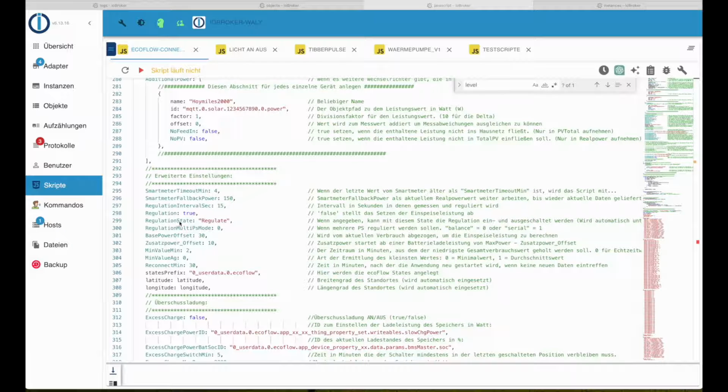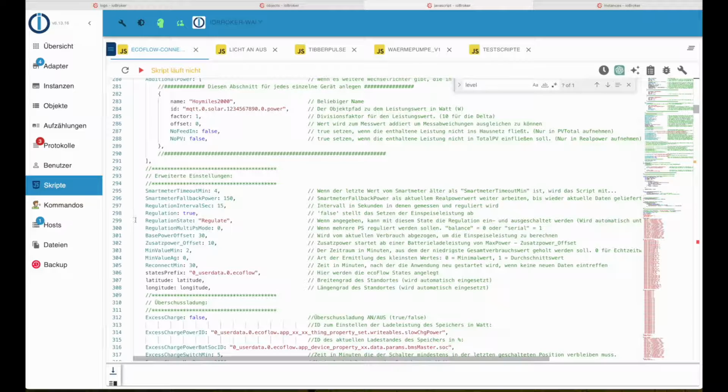Regulation true and regulation state are responsible for determining whether the script can be turned on or off from the outside, meaning through external scripts or other systems, and defining its behavior during the initialization process. The way it's currently set up here, regulation true means that during the very first launch, before the state, which is the regulate object, is even created, the script is already activated.